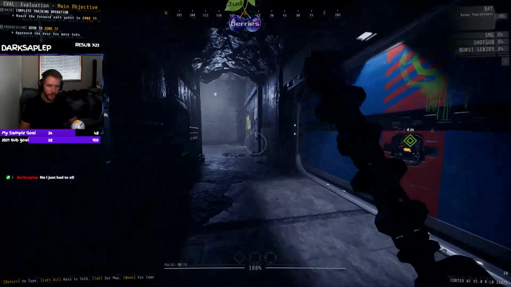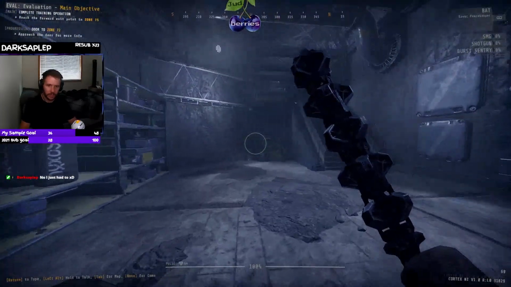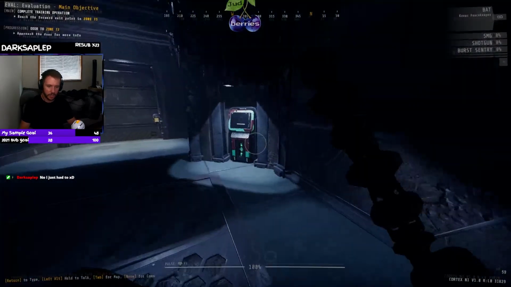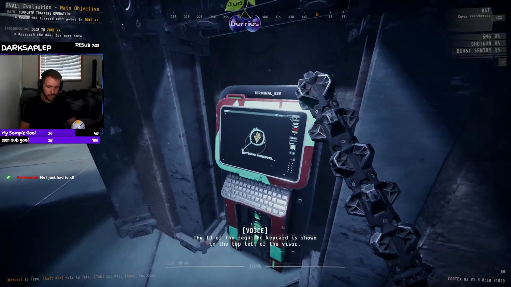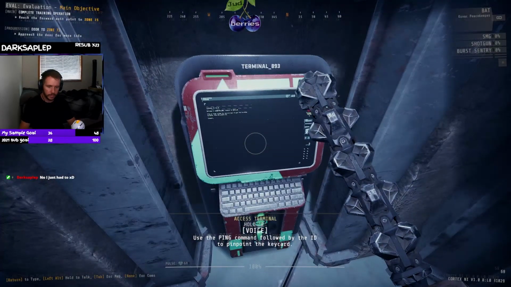Push the door for more info. What if I don't want to go to that door? Or is this just a circle? Oh, it's one of these things. At the terminal, use the keycard ID and the ping command to pinpoint the keycard.